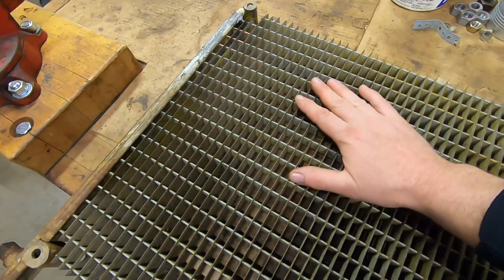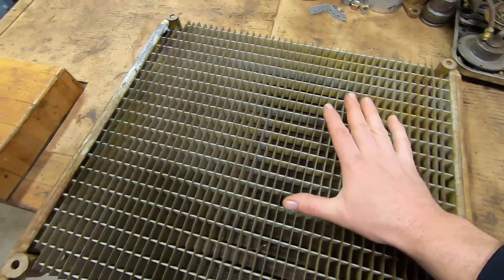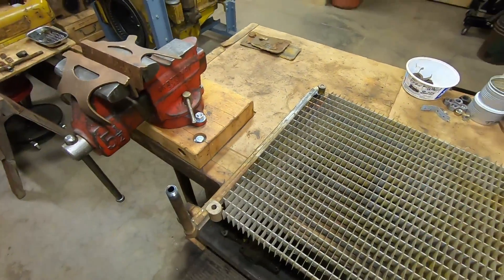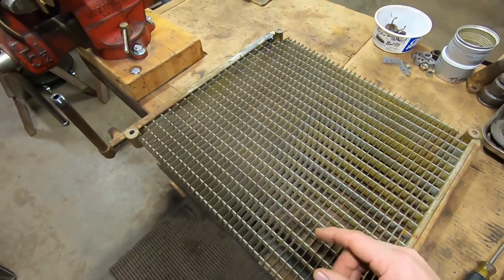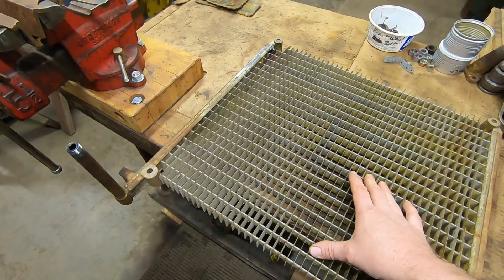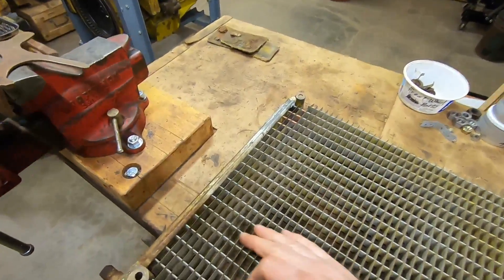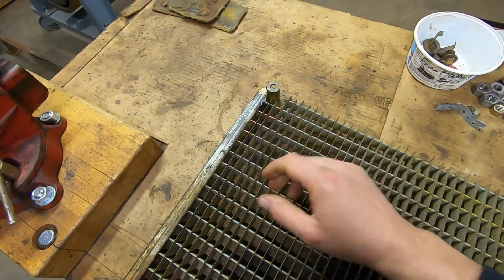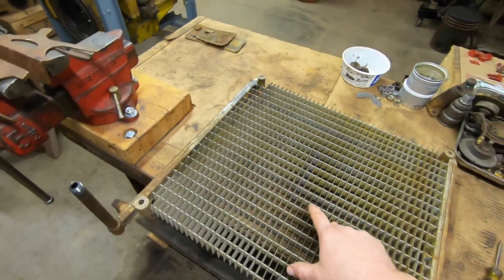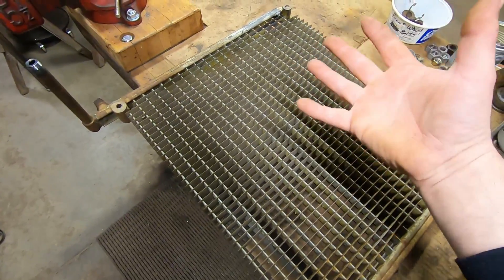With the gauges off, I'll point out this is a really clean, straight core — considering these are up in the front of the machine and usually always incurred some damage, this one has remained almost fully intact with the exception of that little leak. Nine times out of ten, trying to repair leaks on these oil coolers is nearly impossible. You have oil that remains in the header plates and tubes, and when you try to solder it'll wick into the joint and compromise it. Most times you never get them sealed up again, so props to Senior.